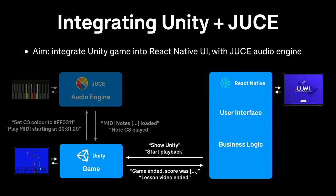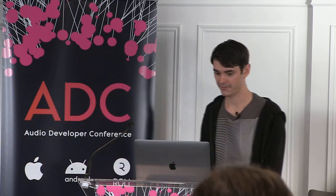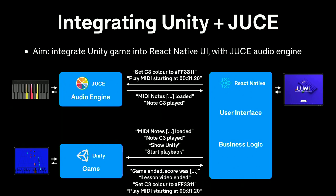The Unity and React Native integration was made much easier than expected by this library. We still have the communication between the audio engine and Unity — sending information about notes and so on. One route would be getting a handle to the running Unity application and interacting with it directly from C++. What we actually do is route those messages through React Native, which passes them on to Unity. This is something we did because it was easiest, and it's worked well enough that we haven't had cause to replace it. React Native acts as a middleman, and this means we can take advantage of things like the ValueTree synchronizer without reimplementing it in Unity.